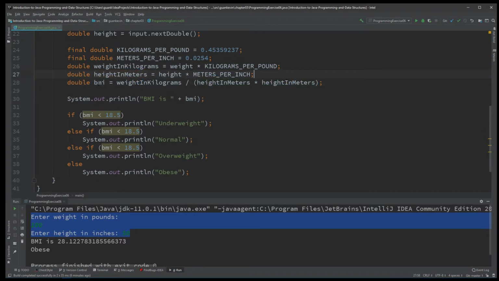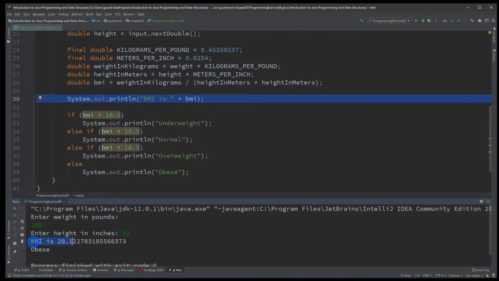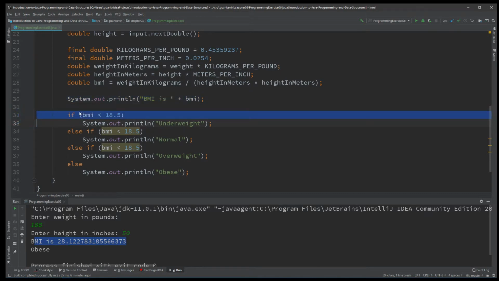So after we solve for the BMI, the next thing that happens on line 30 is that it gets displayed. So it says BMI is so-and-so. It calculates the score and displays the BMI. And of course, after that, it goes to line 32 and we have an if, else if, and else statements right here.